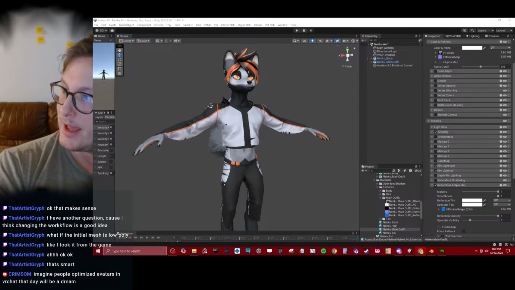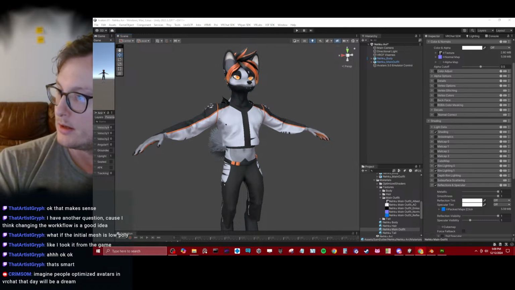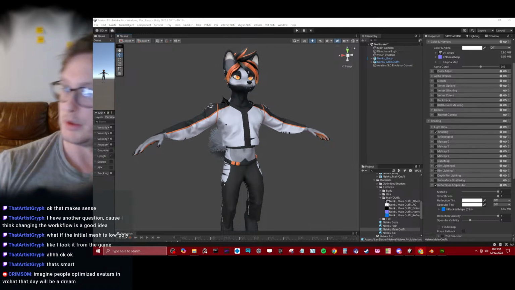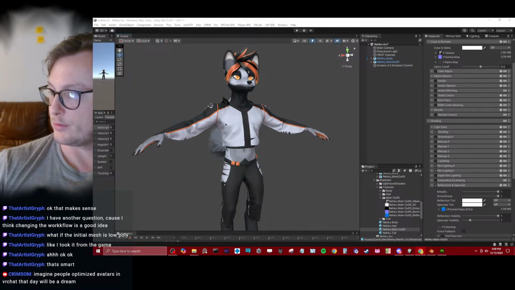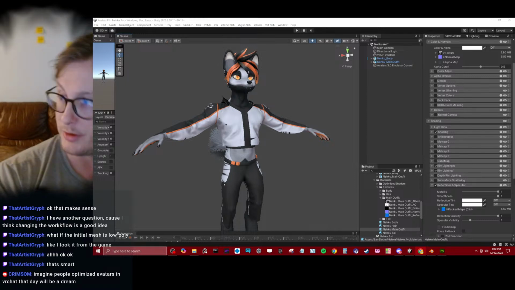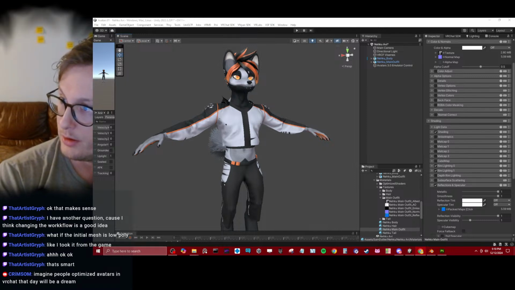I personally just use Blender's standard tools for retopology for the most part. But if you are looking for a really nice retopology tool, there's one called ReTopoFlow.